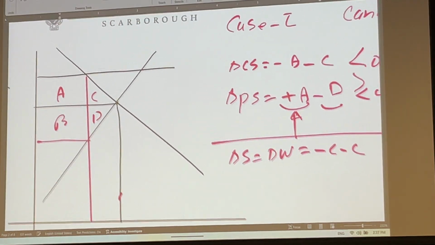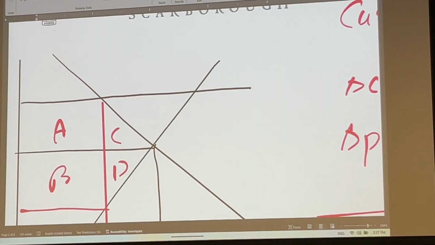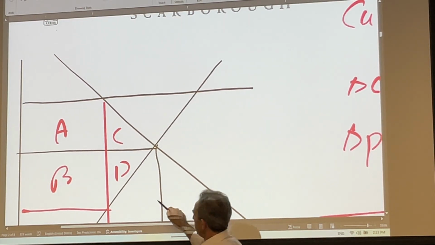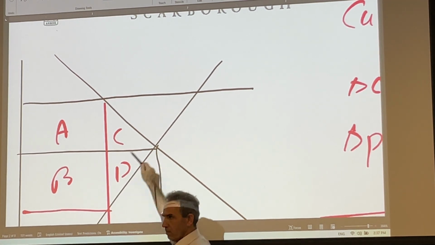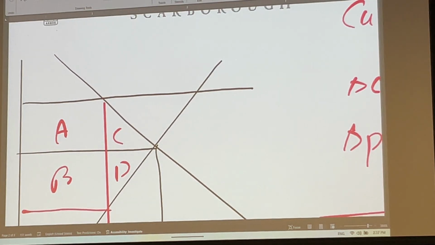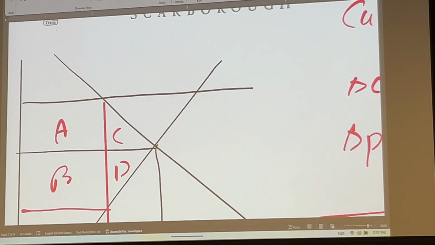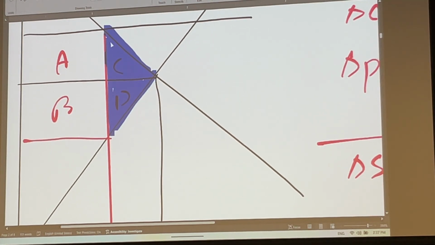The idea is simple. If you increase the price, see this area? You will be underproducing. That's the underproduction. But this underproduction has higher benefit than the cost. So you leave profit unrealized. You produce less than equilibrium. Those units that you don't produce would give you more benefit than the cost. So technically, that's the benefit of those, and that's the cost of it. This is profit unrealized through underproduction, underconsumption. That's the idea. Anyway, that's case number one.